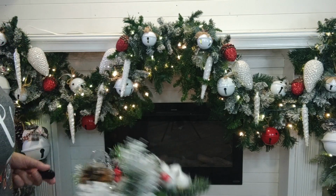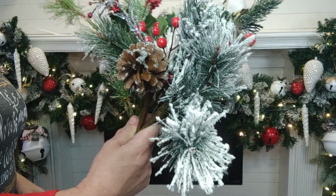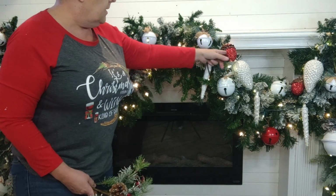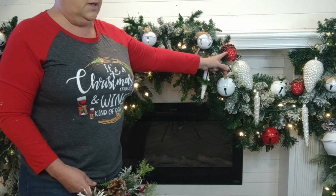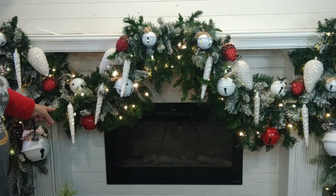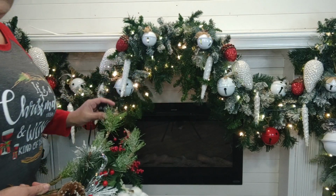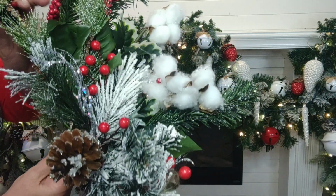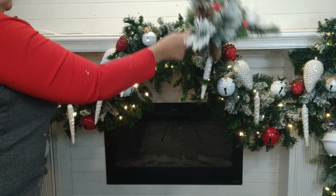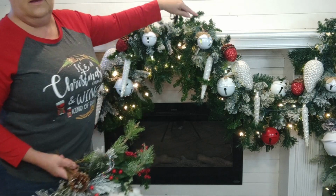Now the final part I like to do to the garland before I get onto the mantle is add a few more snowy picks. As you can see, I have some red, they're like big pine cone acorns really, and down here I have a red bell, and there's a red one on the other side. So just some touches, not quite as much red as last year. I'm going to add a few of these in amongst the top part to round off the garland and to cover up where I can see the wire here.